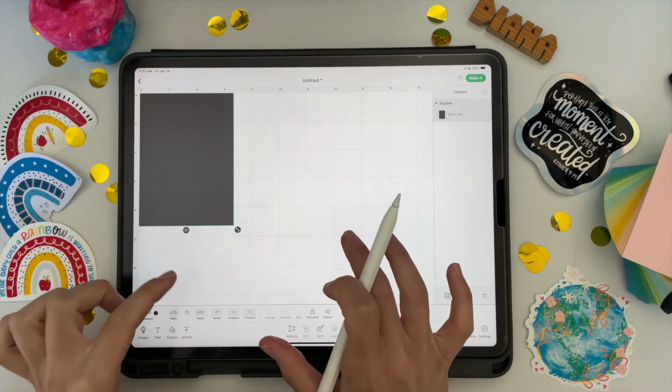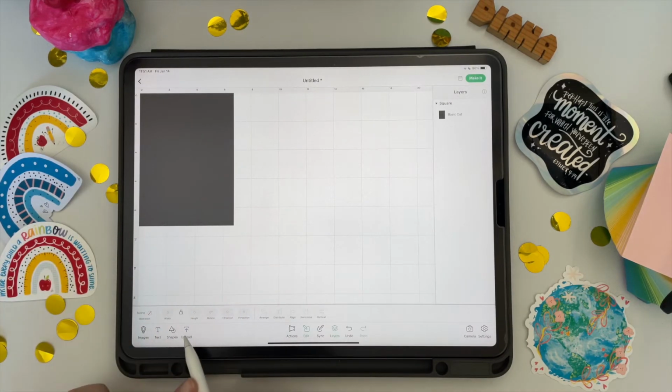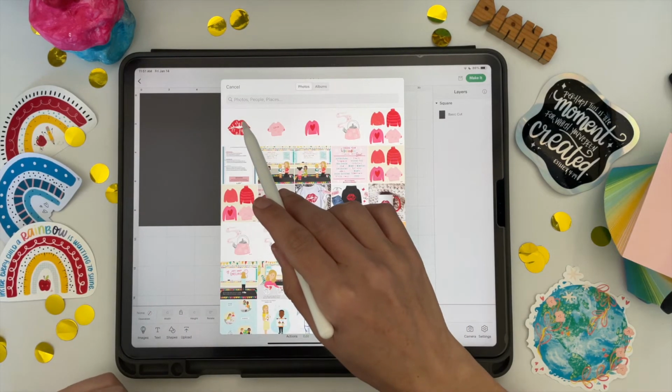So I have my canvas and now I want to import my images. You can upload, and then I'm going to select it from my photo library. If you already have the images uploaded into Cricut, you can just open uploaded images and add in all your stuff there. But I'm just going to pull them from my photo library.